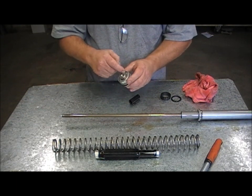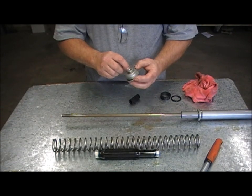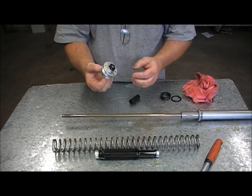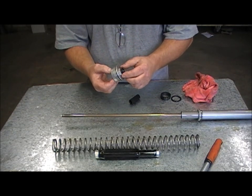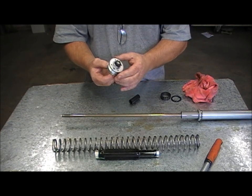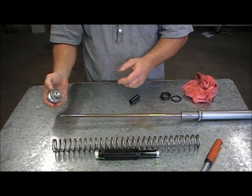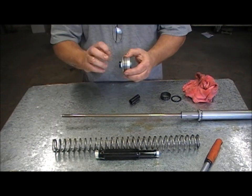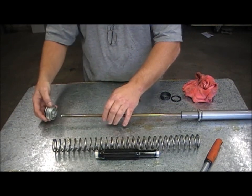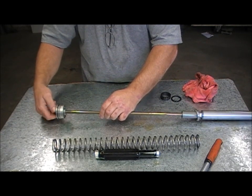So, this measurement — this nylon ring at the top here is what the spring sits on. You want this preload adjuster set roughly halfway. There's about 8–10 turns on this, so setting it halfway will give you 4 or 5mm movement in either direction. So we're going to set this with some spring preload, and then you can wind it in or out to suit once you've got your bike set up. I'm just going to put this cap on and show you how to work this spacer length out.